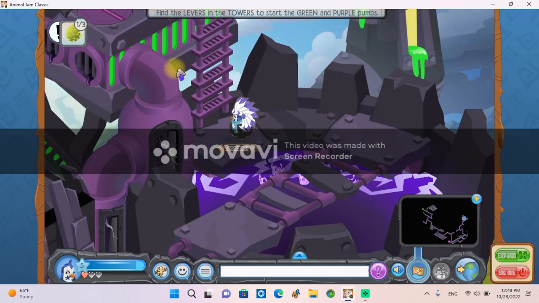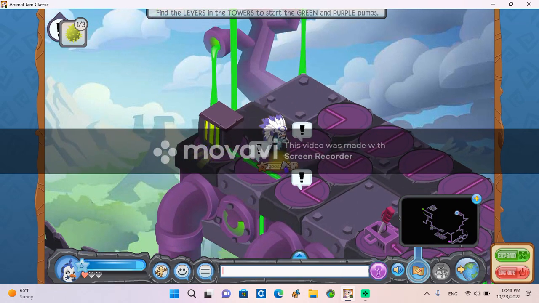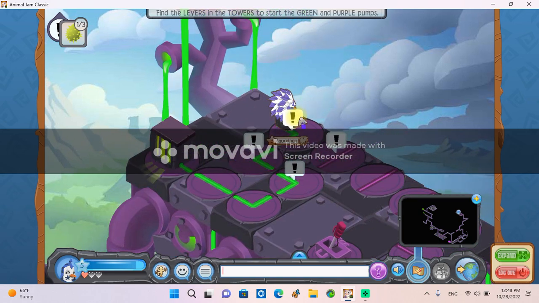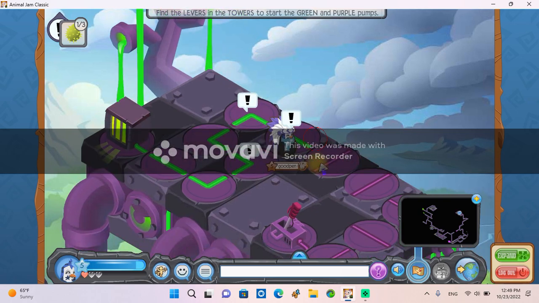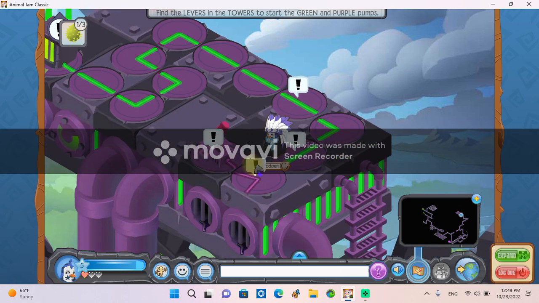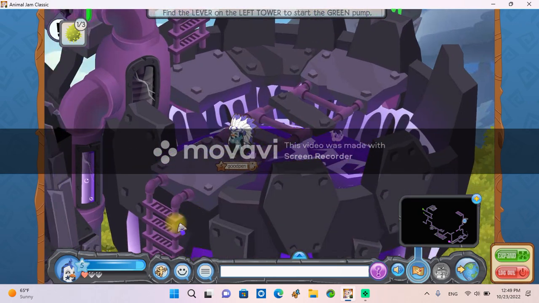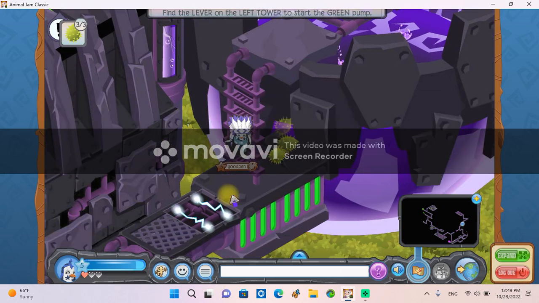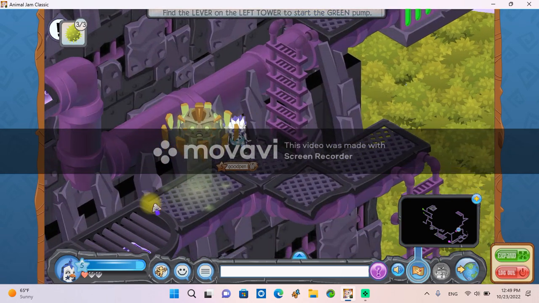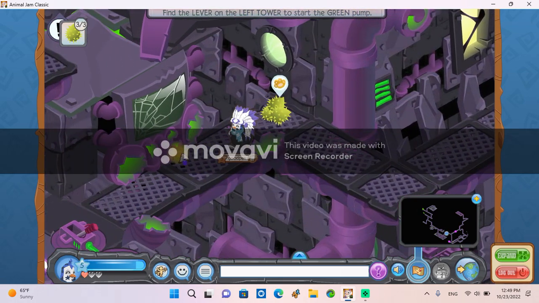Alright. Let's go and solve this puzzle, which honestly, it isn't that hard. Just gotta do that. Then you gotta do that, and then that. Find a lever on the left tower to start the green pump. Alright.